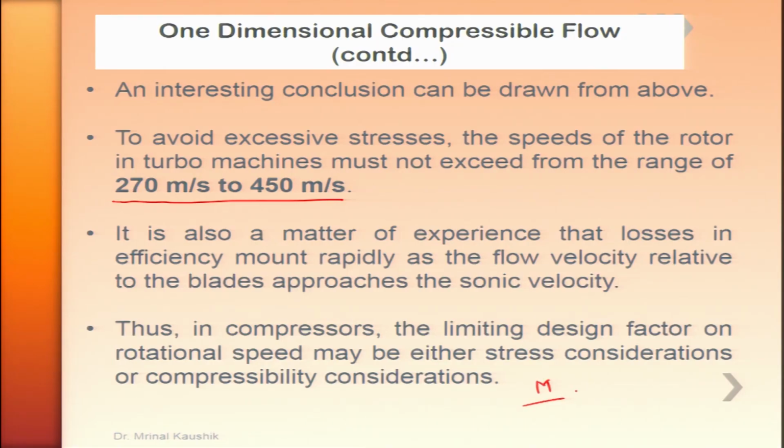That means we know that the Mach number is equal to V by A. If this is 1, that is the flow is moving at sonic speed, then V is equal to A. This also leads to the sonic consideration, that is the compressibility consideration. That means the design may fail even if we are not ensuring the fluid compressibility on the structure, that is the rotor. That means the fluid structure interaction plays a role there.